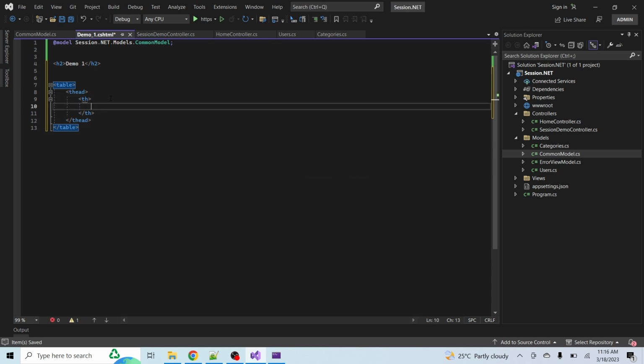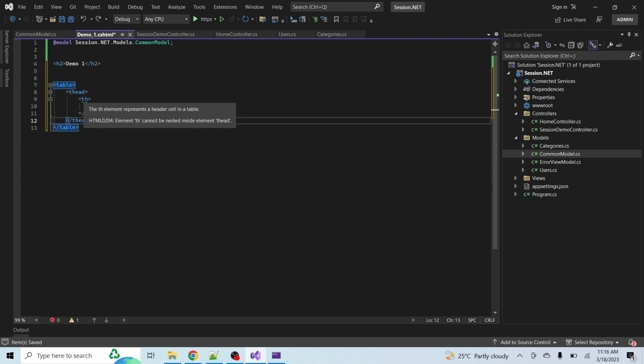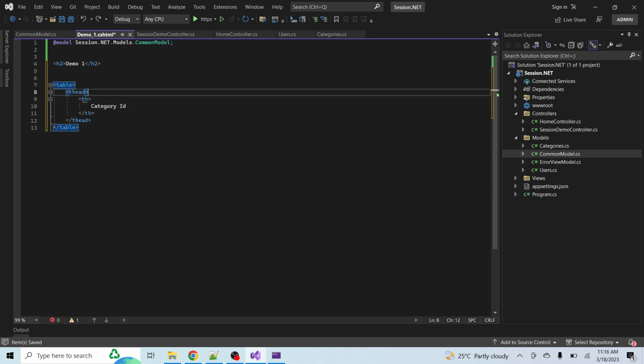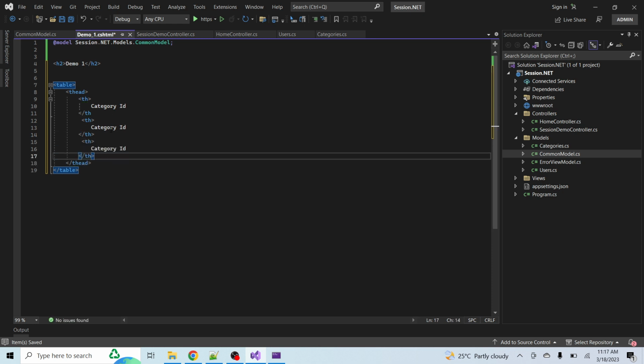Okay, it will be the category ID. Control C, Control V, category name, is active.